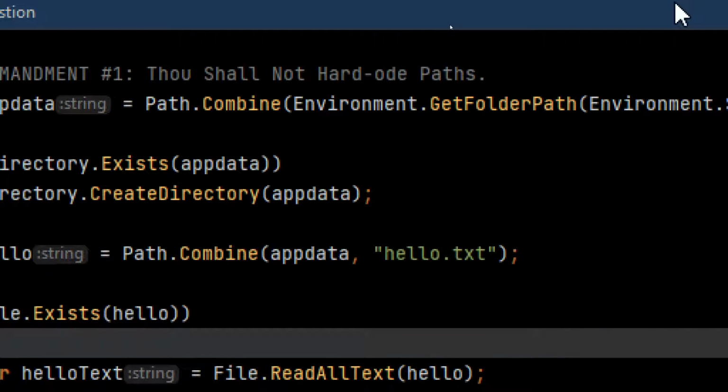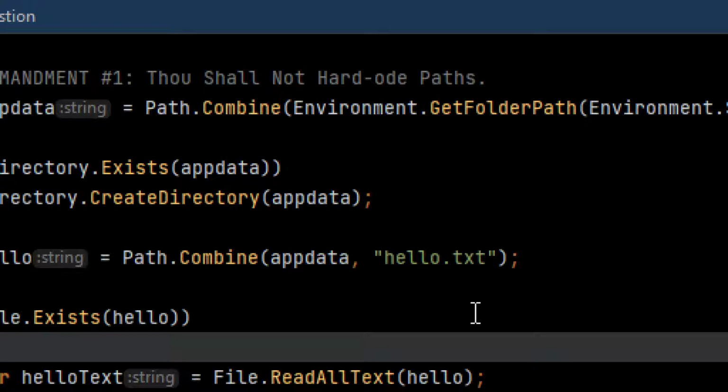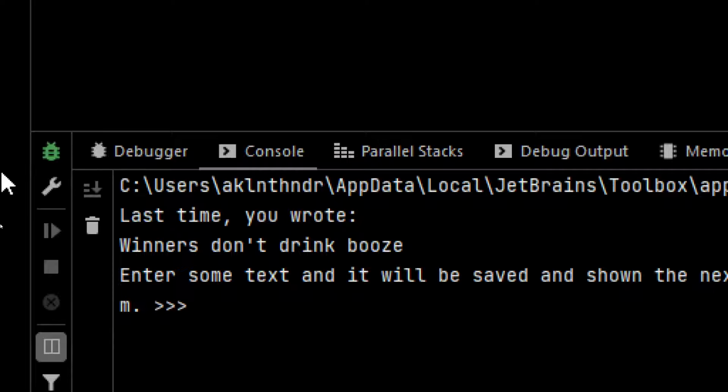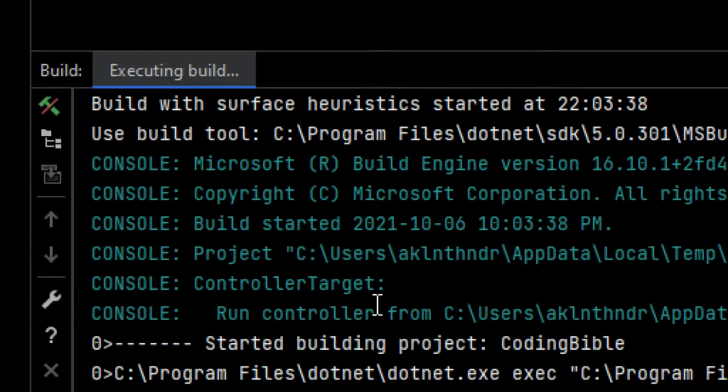So this will take the app data folder and combine hello.txt to it, adding the correct separator. This will be platform agnostic, and it won't be hard-coded. So now, we can run our program and see how it works.